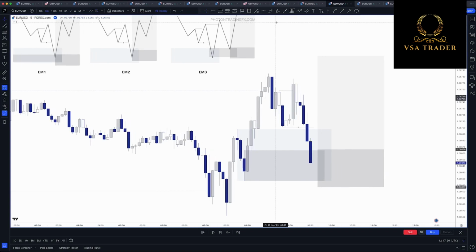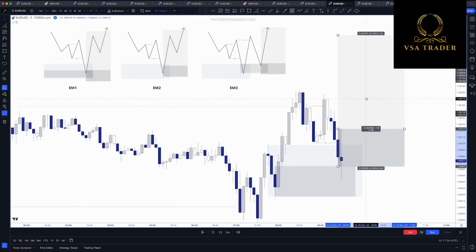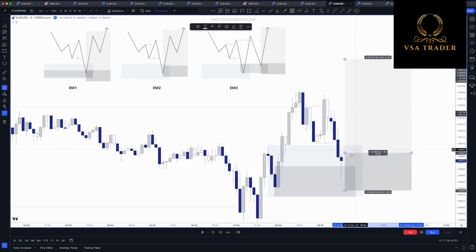Let's see, okay, and you would now be in the trade. So that would be how you would approach entry model 1. Entry model 2 is you're not going to leave your limit order there. You're going to wait for the market to start to move back in your favor, and this is where you can trail the candles. Once the liquidation occurs, you trail them down, and you're looking for price to take you in. But again, you need to have very mechanical rules on how you do this.